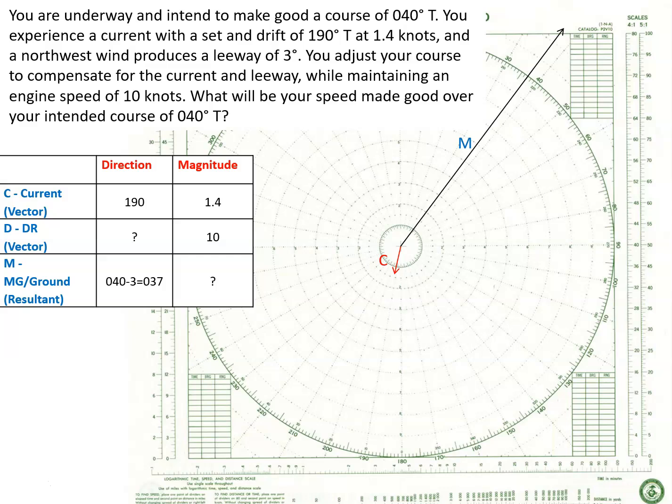Can I plot the 10? I can't plot the 10 yet. That's my closer. So I can plot the 190 and the 1.4. Now I can plot the 10. What am I going to do? Get out my little dividers. I measure 10, I put it at the end to C and I sweep a Rooney. And that shows up. For my direction to steer, my course to steer, what leg is that going to come off of? The D leg, the M leg, or the C leg? D. It's going to come off the D leg. So I've got to take that off the D leg. Now, if you don't label your legs, you might take it off the wrong leg. And what is my speed made good? What leg is that going to have to come off? M. So that means for M, I would measure this distance. And for direction to steer, I would take that and bring it into the center. So that leg there is 9 knots. The M leg is 9 knots long. And the direction is, if I move that up there, that looks like 030, 033, something like that. And that's done.